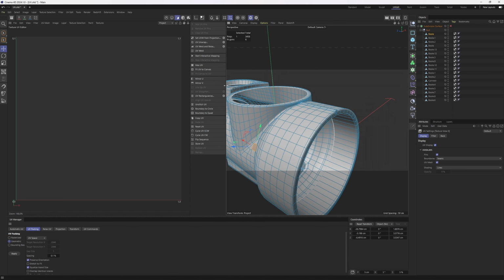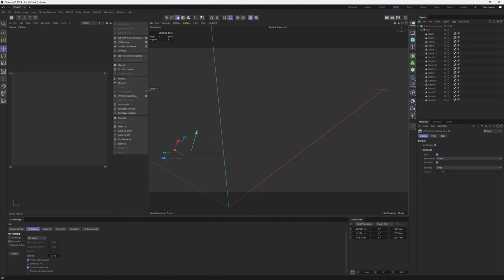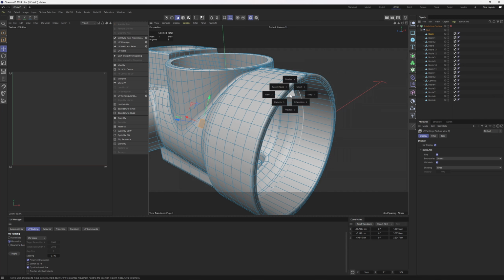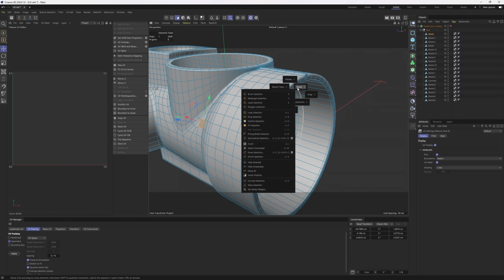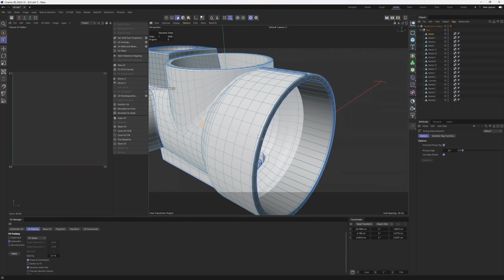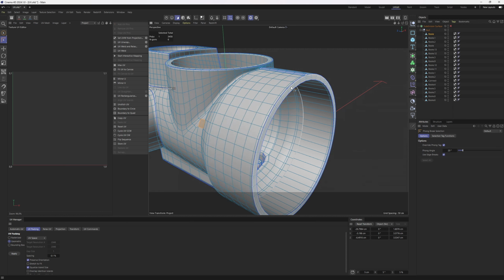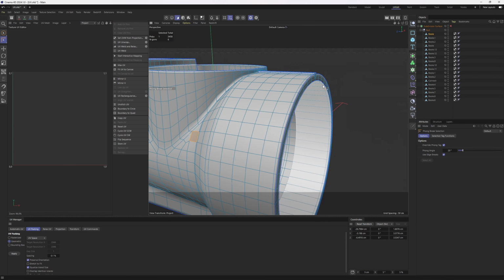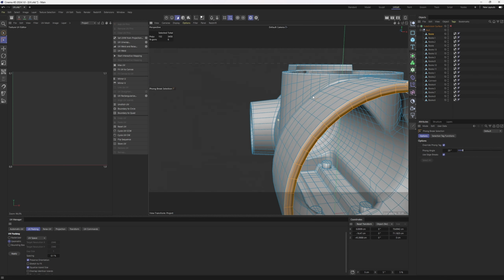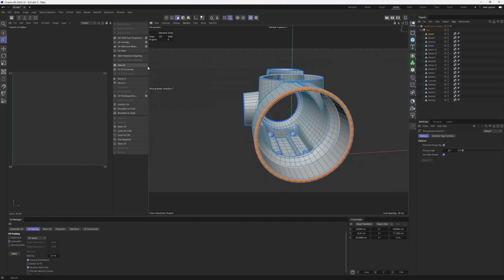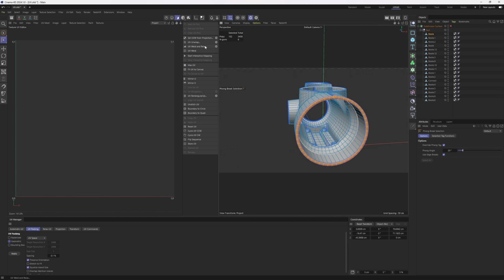By the way, let me make this window a little bit larger. I'm going to hit V, then I will go to Select, then I will grab Front Break Selection. This tool will basically select polygons based on an angle, and that angle will be enough to select these kinds of flat surfaces. So I will select these polygons. Then all I need to do is click on UV Unwrap. It's going to be that easy.